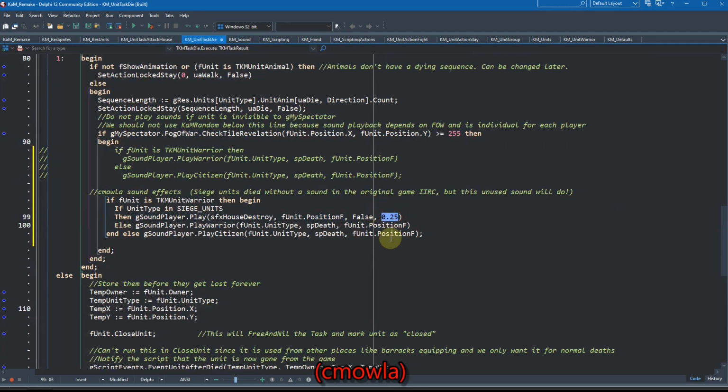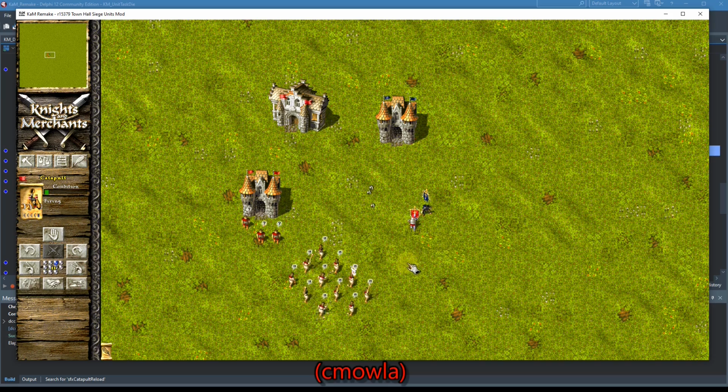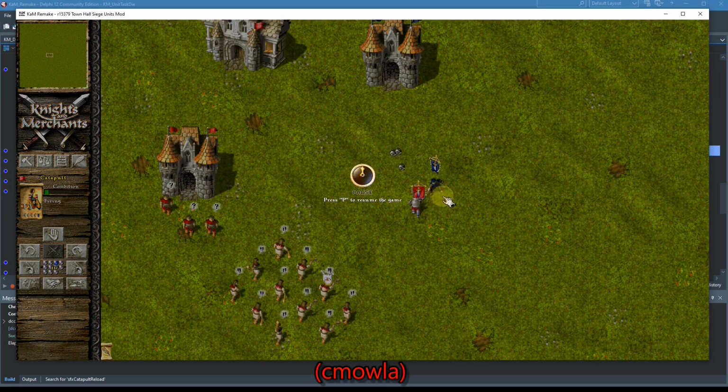As what y'all heard at the beginning, in the demonstrations, it's not that loud or obnoxious, especially when a lot get killed one after the other. But if it's not a siege unit, then just do the original line of code. When it is a TKM unit warrior, if it's a villager, then you just play the sound. So it's the same code, but I just nested this in there. And that's it.